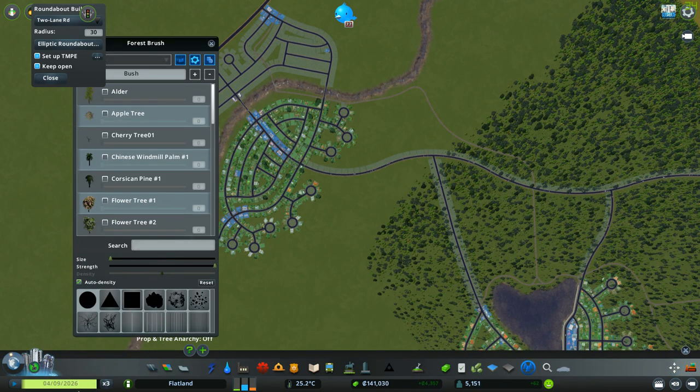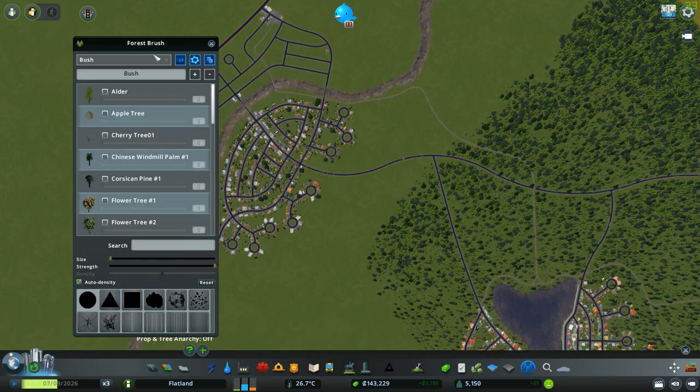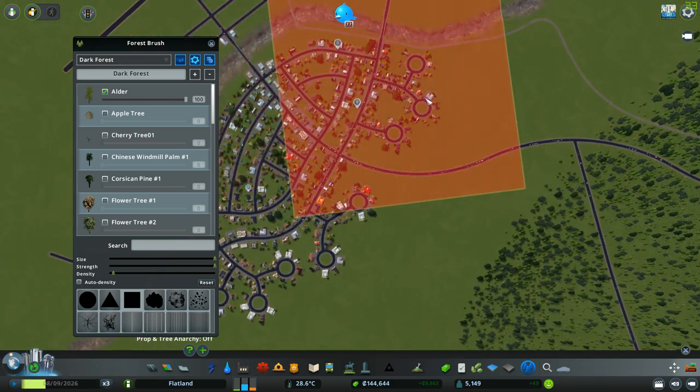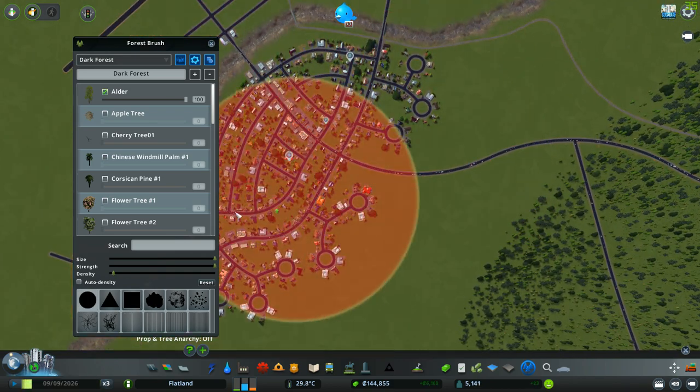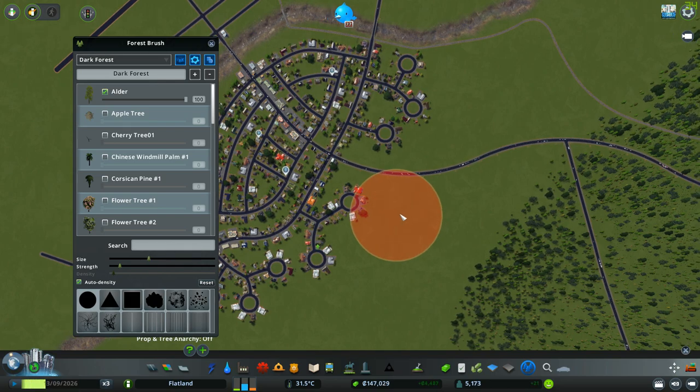So we want, for one, less things up on the screen. Thank you. And then forest gets rid of that too. And we want that to be our dark forest brush. And we can do that as a circle. We want our auto density is fine. We don't want strength that high because it is pretty strong. We don't want size super large, a little bit larger than that.